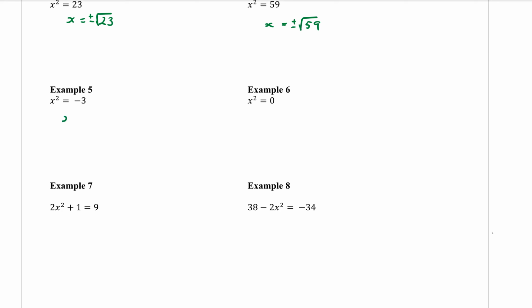Get rid of the squared. So we want to square root negative 3, plus or minus. What happens when you type in the square root of negative 3? It goes to error. It says math error. One of the very basic math rules is that you cannot square root a negative number, because you can never get something times by itself and get a negative answer, because two negative numbers always make a positive. So when that happens, that means that there is no solution to that equation.